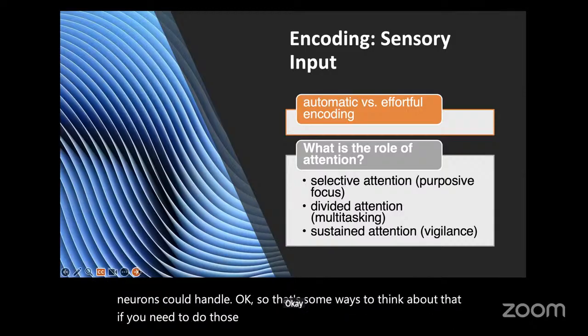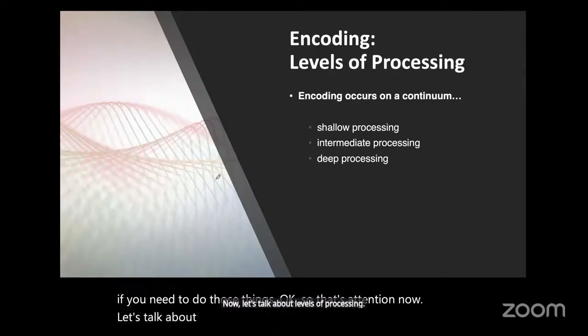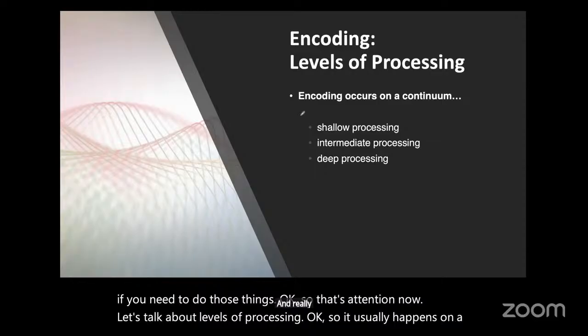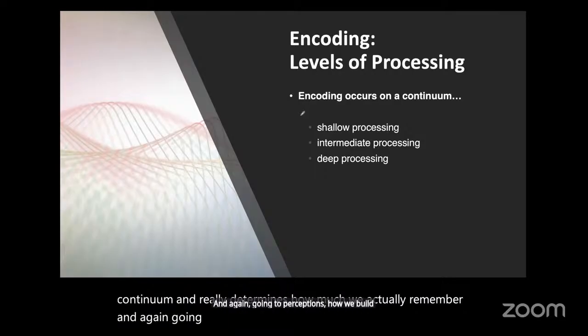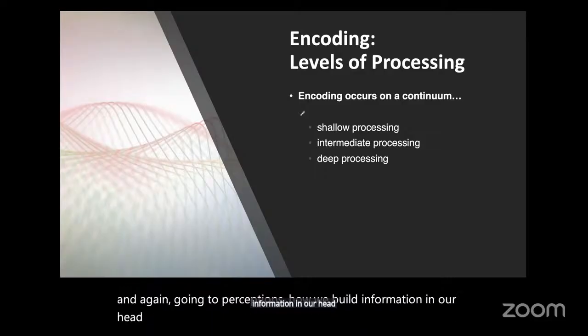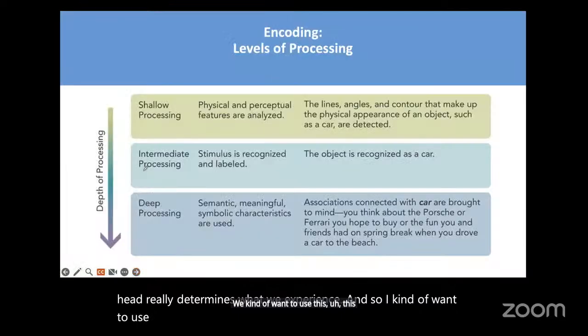Okay, so that's attention. Now, let's talk about levels of processing. It usually happens on a continuum and really determines how much we actually remember. And again, going to perceptions, how we build information in our head really determines what we experience. And so I kind of want to use this diagram here.